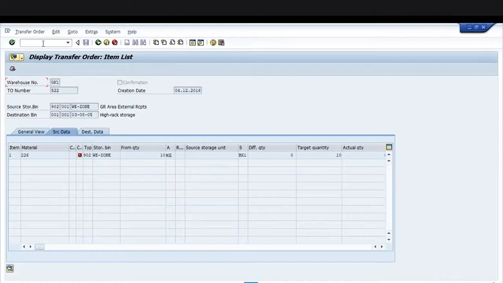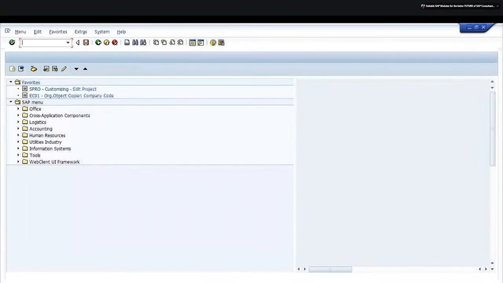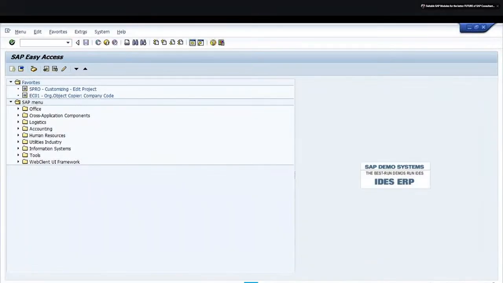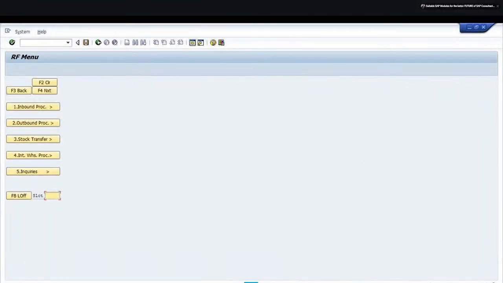Okay, let's go with the RF menu. LM01 is the transaction code. If you don't maintain the LRFMD transaction code, you will get an error message like your user ID is not active, the profile is not active. Go to inbound, go to put away.